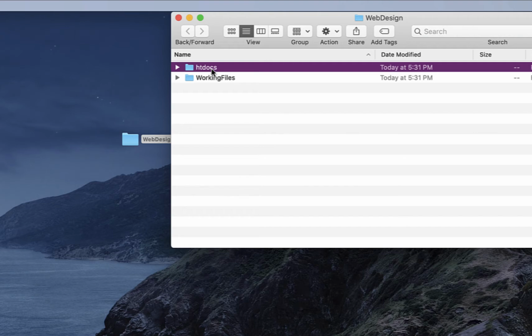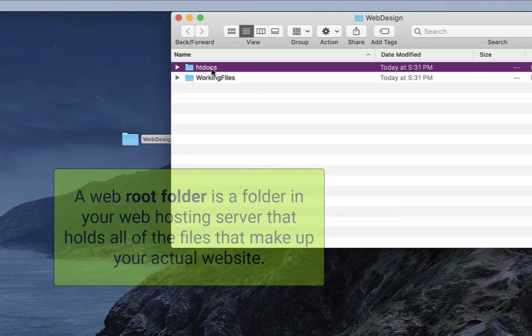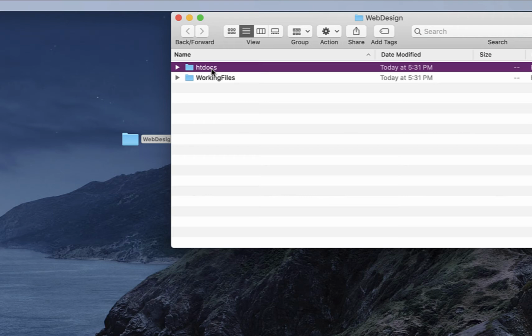Htdocs is a root folder. A root folder is the main folder that website files live in. As long as all folders inside of a root folder are copied in the exact same way from one location to another, like from your computer to the server, to a USB drive, an external hard drive, whatever, all the links inside that website folder will still work. What that means is that the pages, the images, all the different files are able to locate each other when you click on those links.